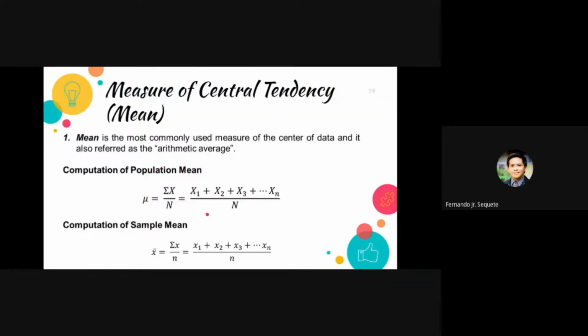Alam naman natin, no, sa statistics, I believe, because you are all product of a senior high school. Pag sinabi nating capital letter N, that is population. Pag sinabi nating small letter n, that is the sample. Okay, that is our very basic knowledge when it comes to statistics. So for the population mean, you will use this formula. Okay, actually, meron na similar lang siya. All you have to do is really to use the proper variables for us to determine if that is a population or a sample.